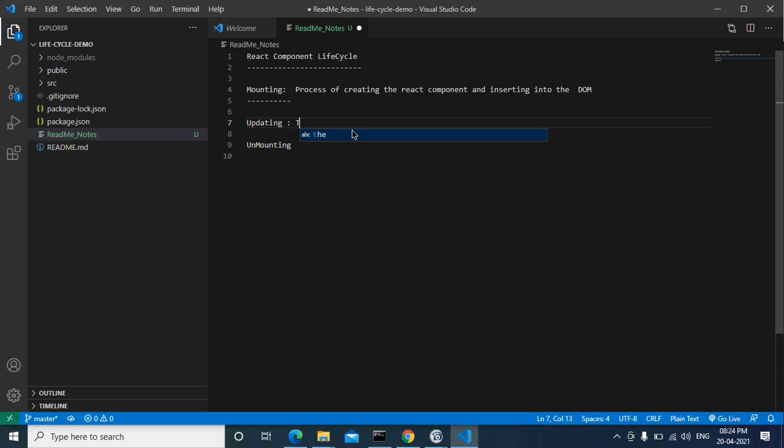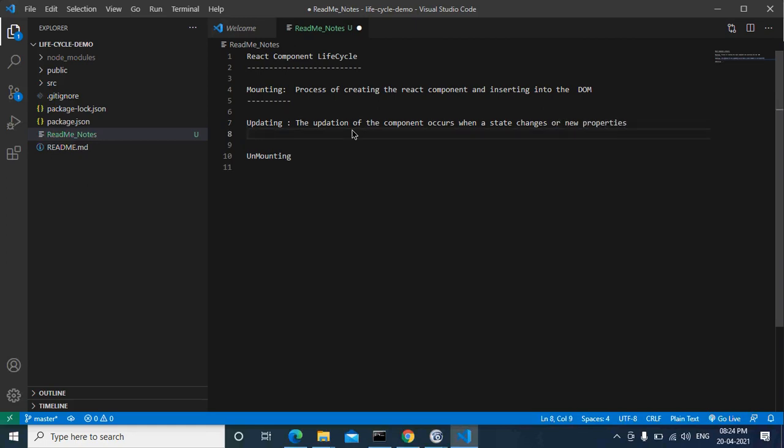The properties we had earlier are changed, and those are received from props. This we will call updating.